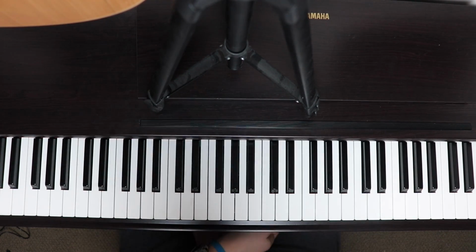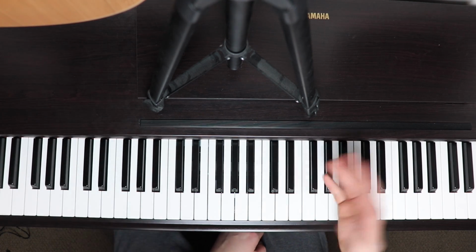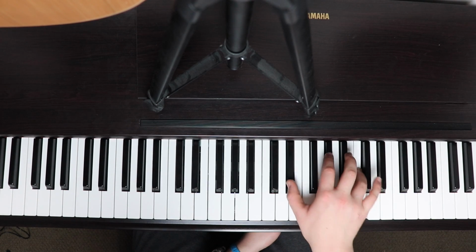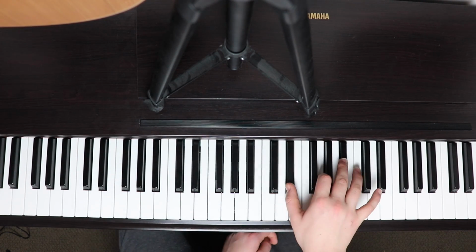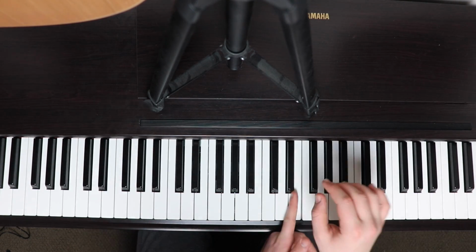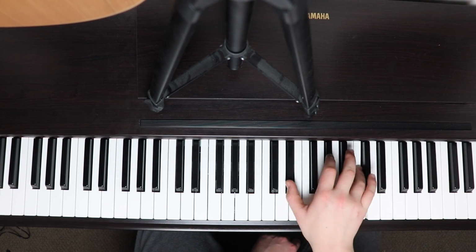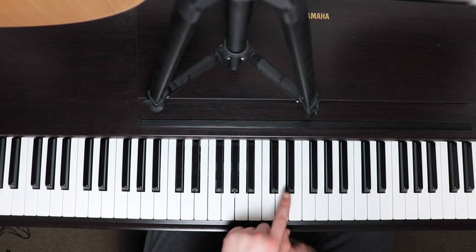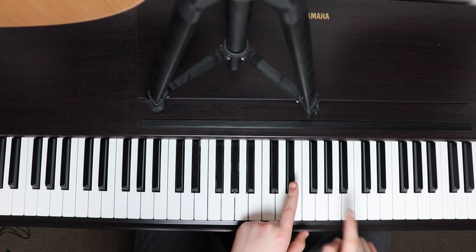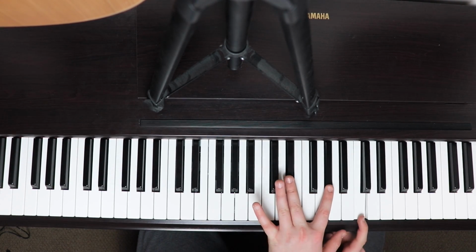Right hand's going to be a little bit more difficult. I'm going to teach you the 3 different chords, and then I'll show you basically what numbers to do them in. So it goes. Those are the 3 chords. The very first chord is going to be E flat. So the very first chord is going to be E flat, A flat, and C. A flat, E flat, and C.